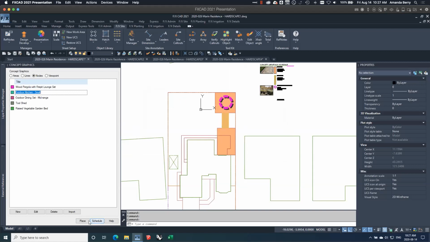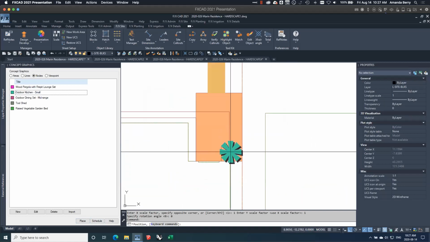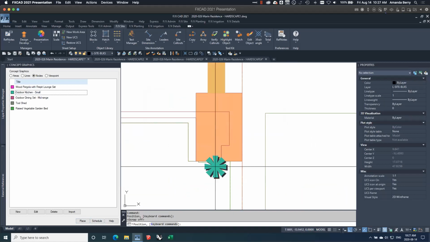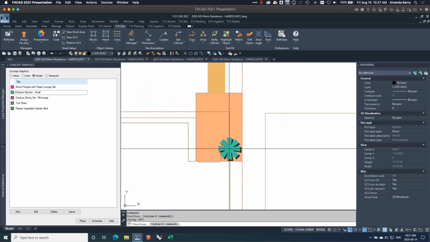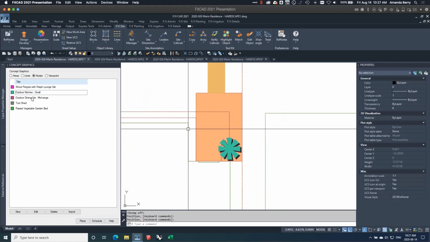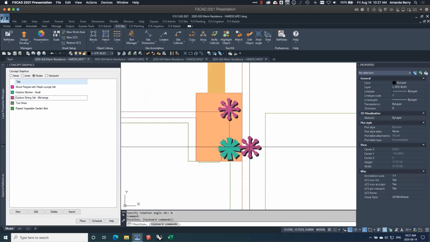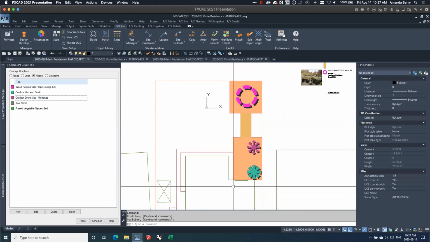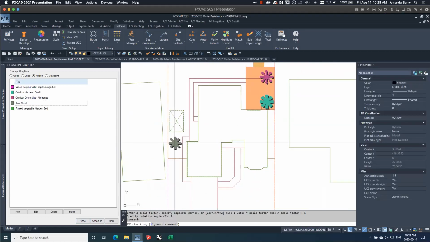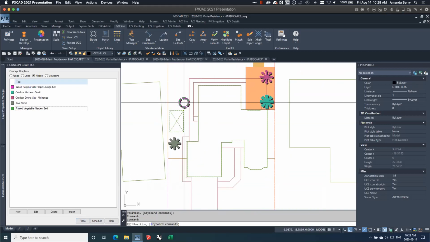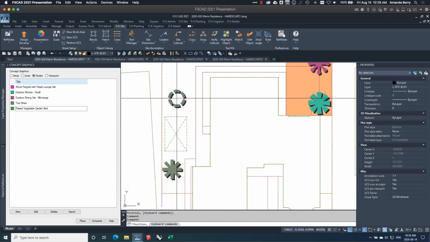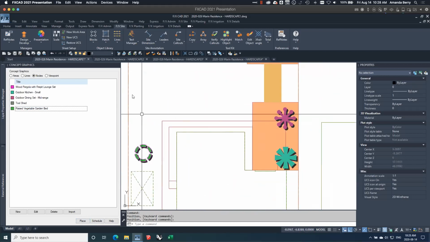So I just grab it, I place it, and I want my kitchen down here. I'm hitting F3 to turn OSnap back off. There we go. And I want that, I place it, it's about that size. I want it to go up here to relate to the space. I want that tool shed. This is where it starts getting really fast, and you can tell I could do this on my second project. And then again, you just build and build up your library as we go along.